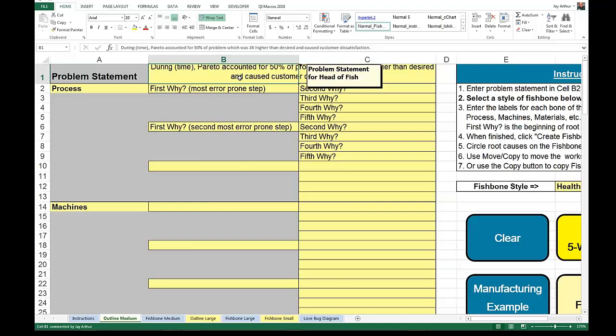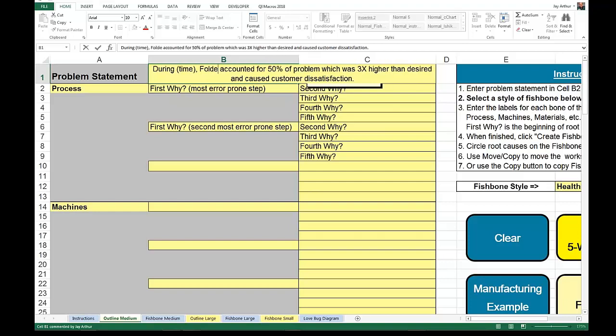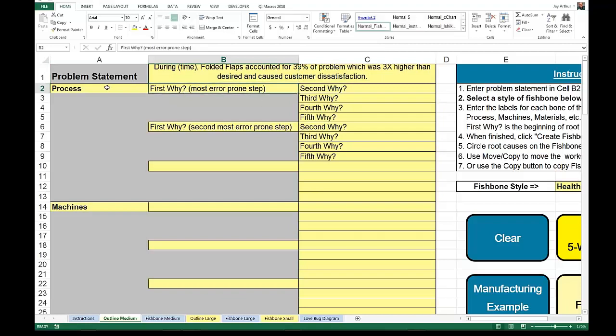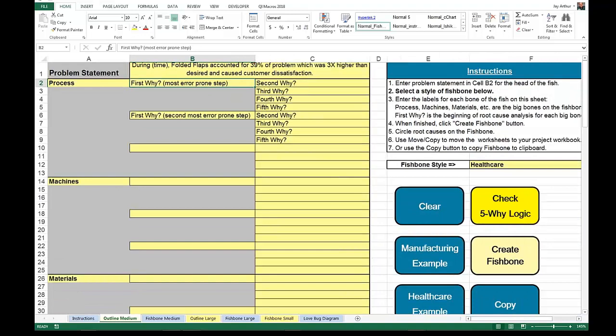So during some time, Pareto accounted for some percent of total problems. So in our case, folded flaps accounted for, I don't know, 39% of the problem, which is higher than desired and caused customer dissatisfaction, rework, whatever. And then you put in all of your different whys.